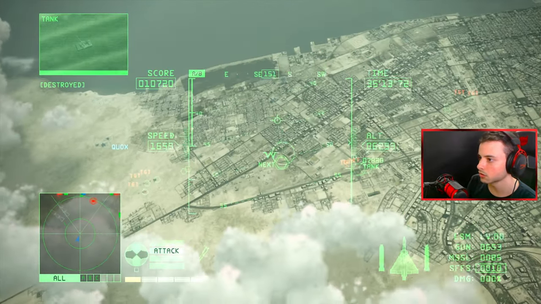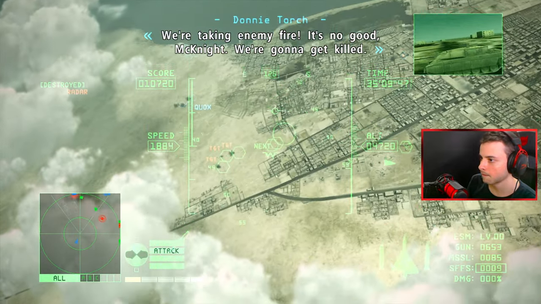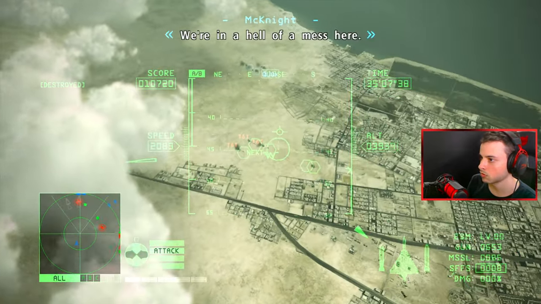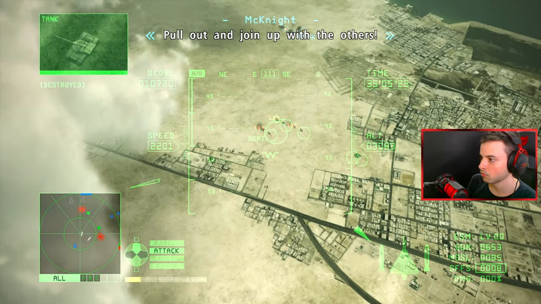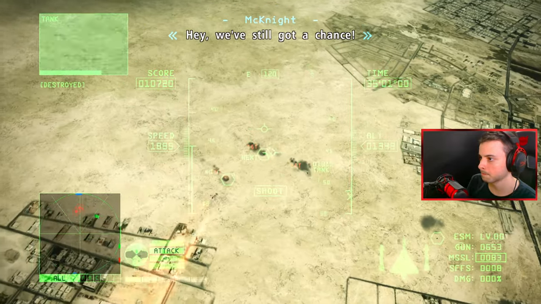These guys are moving. We're taking enemy fire. It's no good, McBlade. We're gonna get killed. We're in a hell of a mess here. Pull out and join up with the others. Hey, we still got a chance.